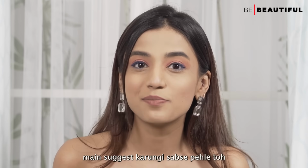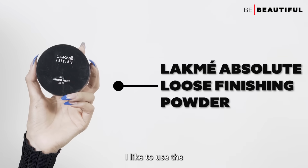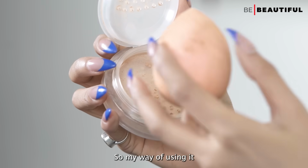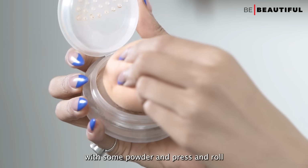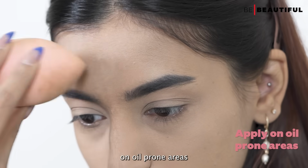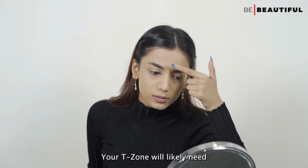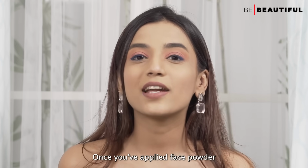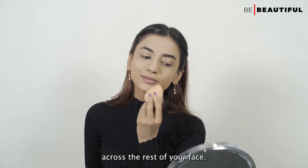Now to fix this, मैं suggest करूँगी सबसे पहले तो एक right face powder चुनें. I like to use the Lakme Absolute Loose Finishing Powder. So my way of using it is with a damp beauty sponge. Just dab the sponge with some powder and press and roll on oil-prone areas जैसे कि your forehead, nose and chin. Your T-zone will likely need the most face powder to achieve a matte finish. Once you've applied face powder to your T-zone, you can gently blend the powder across the rest of your face.